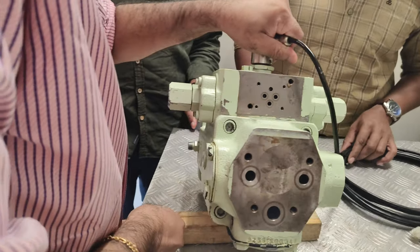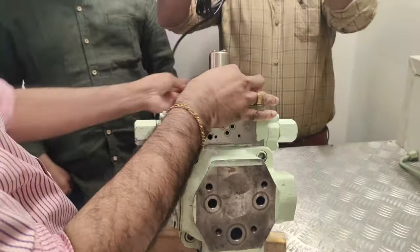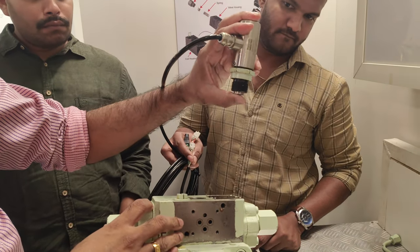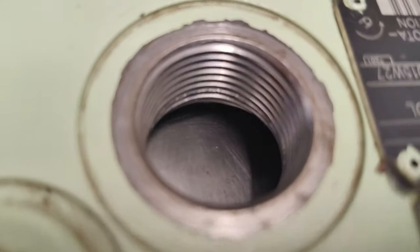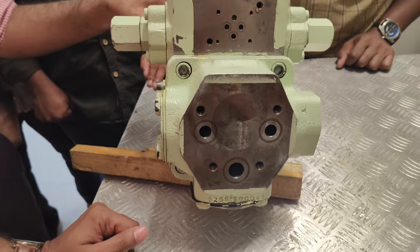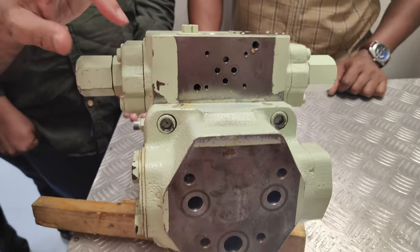Okay, here. Where is the swash plate? Inside. Okay, now open this. Here, the feedback sensor. This moves up and down and it gives you the signal. Now what you are seeing over here is the swash plate position, the mechanical positions from 0 to 15 degrees on both sides. 15 degrees means it is 100% ahead, ahead of stand action capacity.